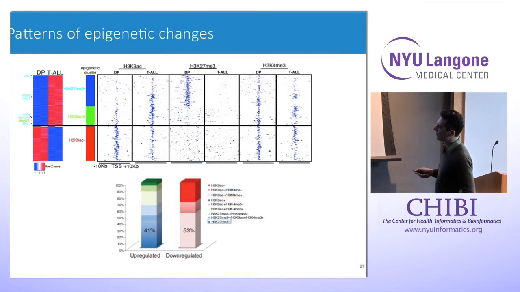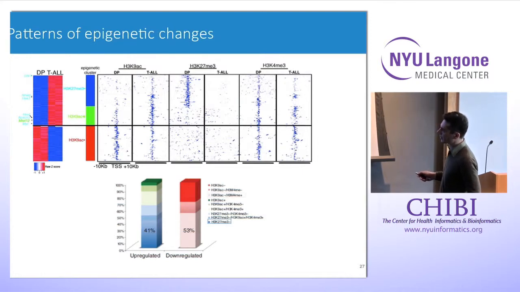And as a control, we put the downregulated genes, and you can see that this is not true here. So this is not something trivial. Somebody might say that, okay, of course, you lose K27, then you have upregulation. But here in the downregulated genes, it's a different story. Downregulation cannot be explained by a change in K27. Instead, it can be explained by a change in the activating mark a little bit. You can probably not see it by eye, but when we do the statistics, we know that this change in the activating mark can explain the downregulation to some extent.